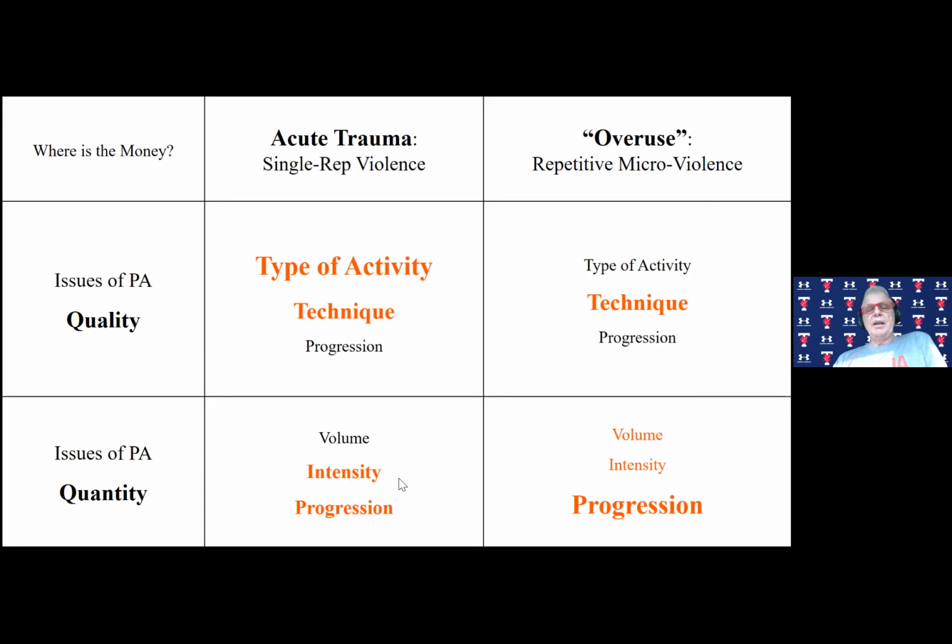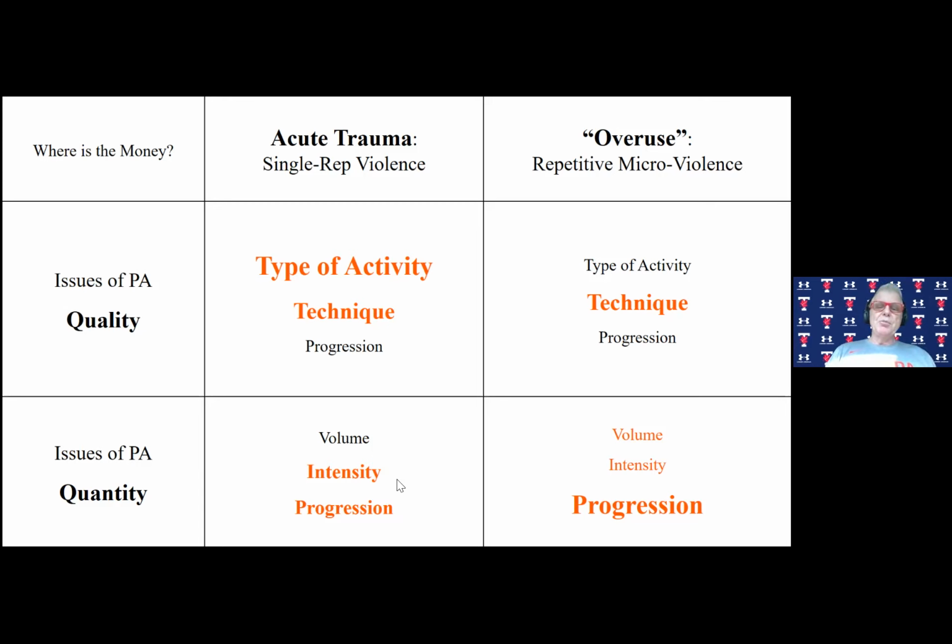And in terms of quantity, I've identified three things here, and these are very high level definitions. We could get down into the weeds on them. In physical activity, and this goes against all my training in physics, we call the product of power and time volume. I mean, that's work, people. It's energy. The amount of physical activity you do can be measured by the amount of energy expended, if you measure the energy per unit time times the time. But when people talk about physical activity intensity, really you are talking about power, energy per unit time, but there are other measures of it too, such as forces involved and so on.